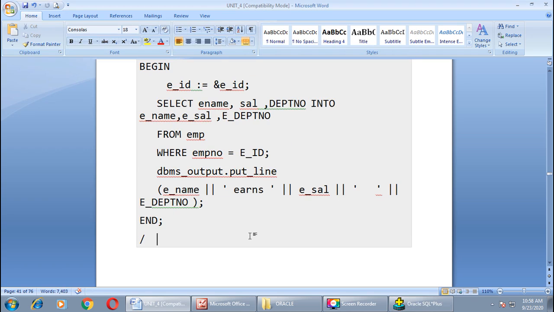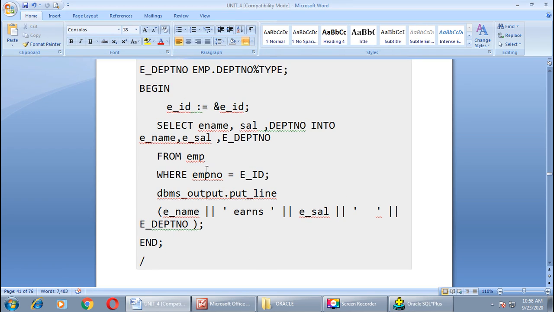For example, the hiring date of the employee, you can fetch from the employee table and try to print with the same string. Then the manager code you can access from the EMP table and again try to print using this dbms output line. Fine. So try to do some changes in the example which I have shown you.